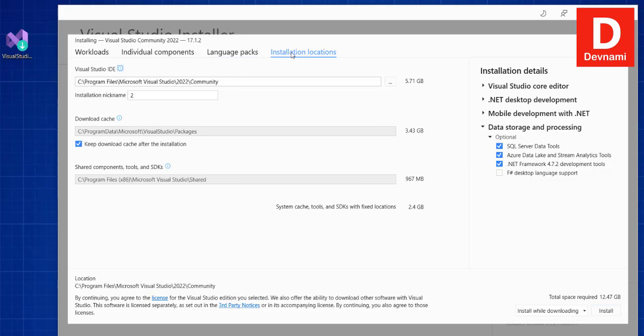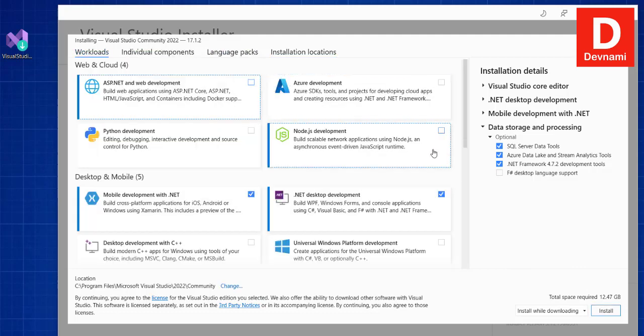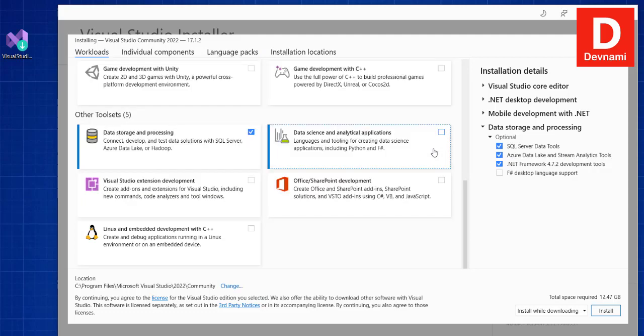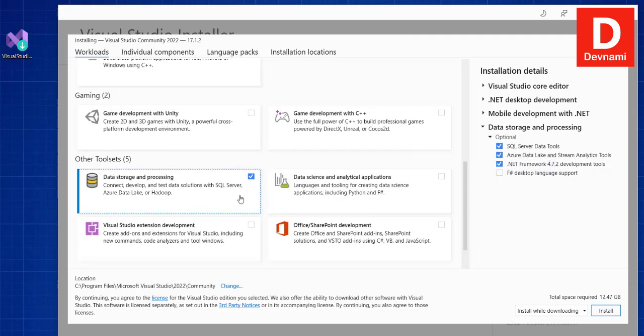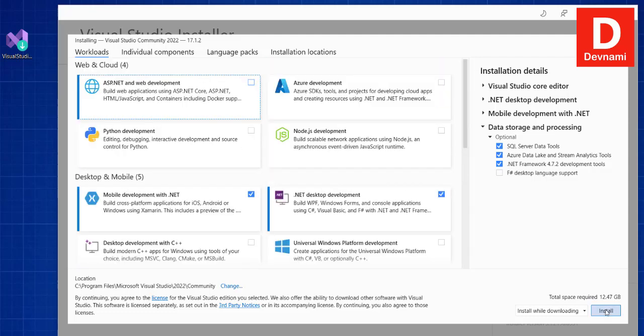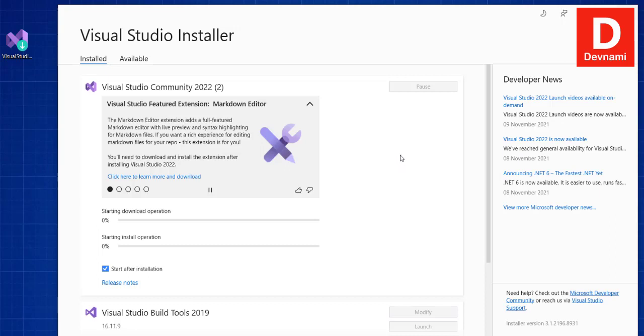Then the location for all the Visual Studio stack. As you can see, the Visual Studio subname 2, right, and then the download size, right, and here you see a total of 12 GB of setup. Let's go back to workload and scroll for any other solution, and we can begin installation after this. So we are good to go. When we hit install, it should start the installation.